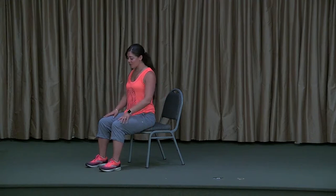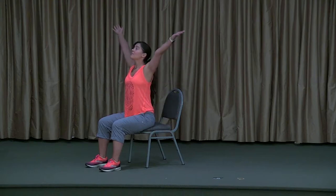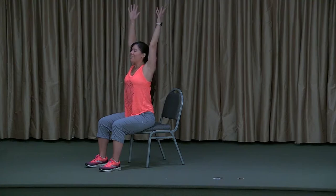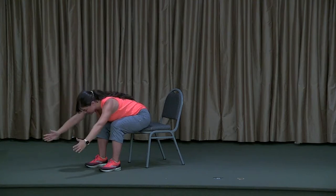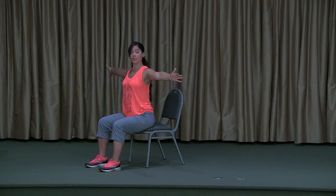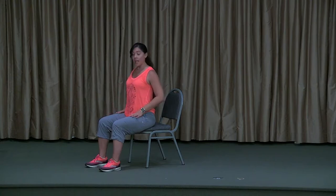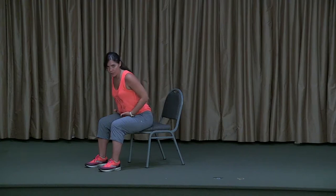Relax the arms and we'll take a vinyasa — a little chair yoga sequence. On your inhale, float the arms up and overhead. On your exhale, you have options. For a little more challenge, you're going to exhale hinging forward with the arms remaining overhead until your belly reaches your thighs and you release the hands. For medium challenge, you'll do a swan dive position — arms out by the sides, hinging forward and down. And for a little less challenge, hands trace along the thighs all the way down. Either way, try to maintain a straight back as you fold.